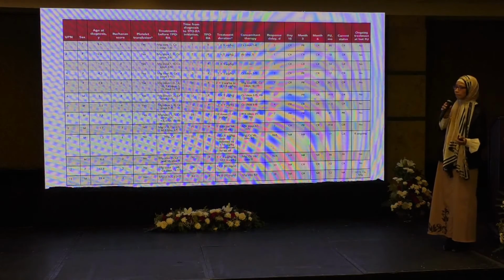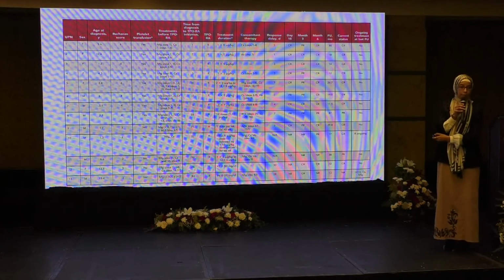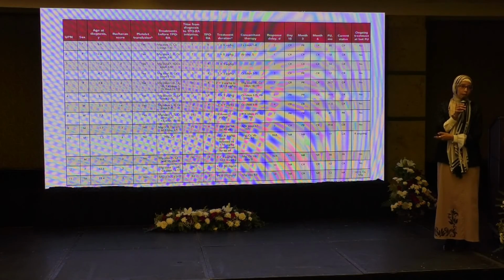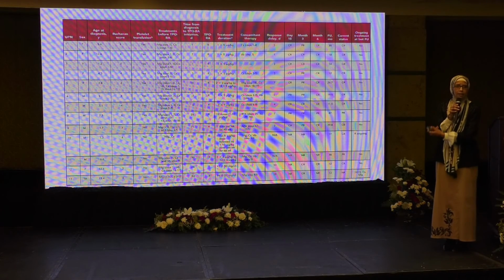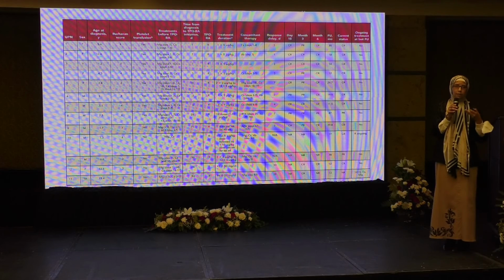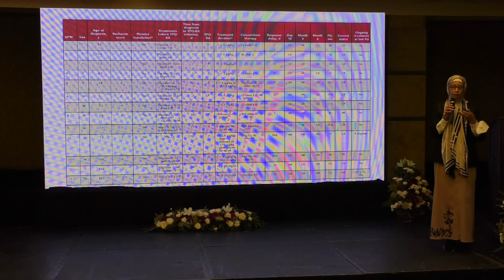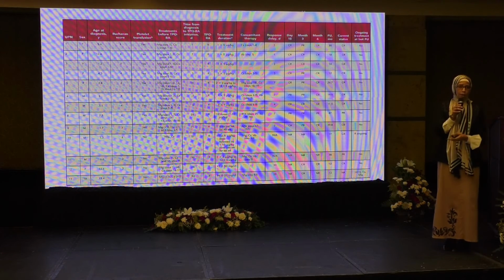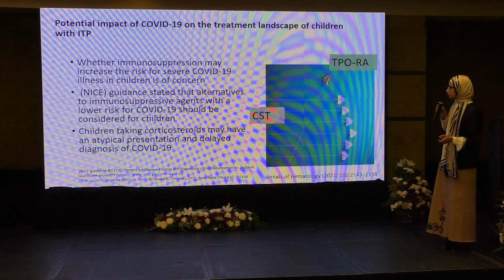They are used sometimes in the emergency setting, and this is very important because sometimes we need them for the emergency setting. And this is a very nice publication from Toulouse in France, and they reported 15 patients with bleeding newly diagnosed ITP. None of them had intracranial bleeding, but some of them had severe non-stop mucous membrane bleeding up to a drop in hemoglobin, and they used Romiplostim. Even one single dose was useful in stopping the bleeding.